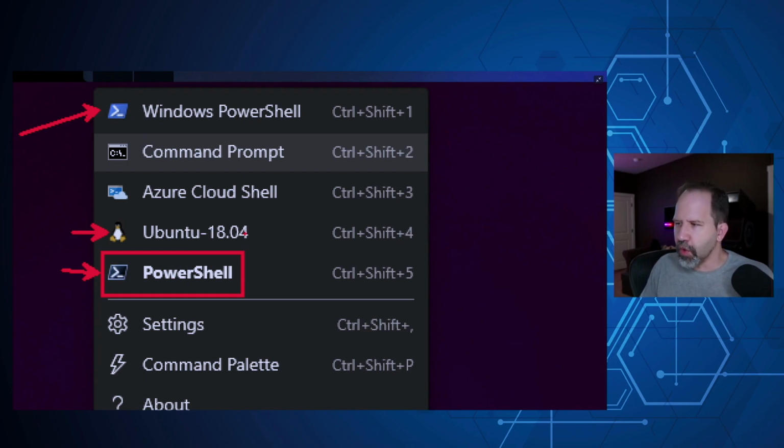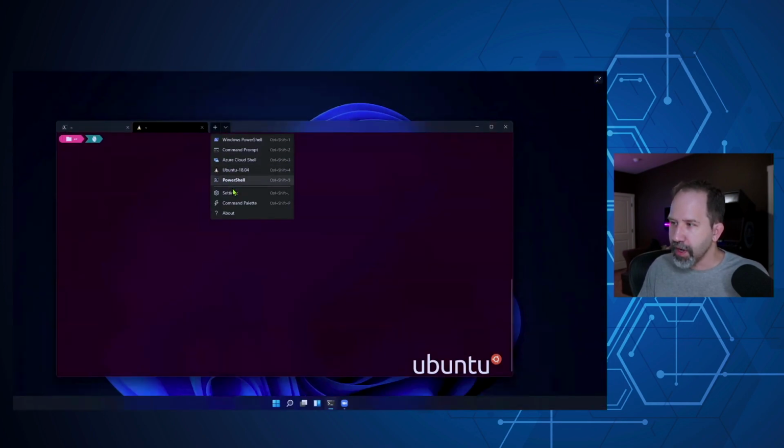In this one, it's a little bit older. I tend to run an older Ubuntu. They're on version 20.04 now, and I think there's a 21.04 that is not an LTS, or long-term support release. We've got the classic command prompt for your batch files and things like that, and then Azure Cloud Shell. You can edit this list of consoles. You can put whatever you want in here.